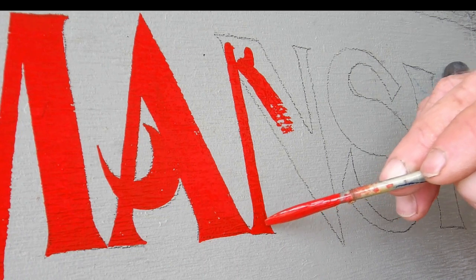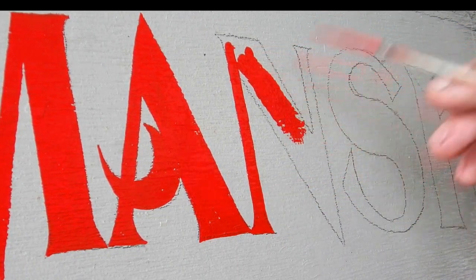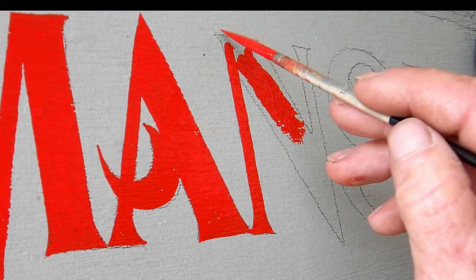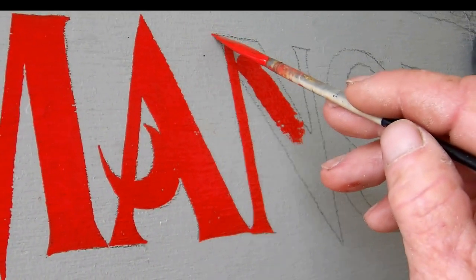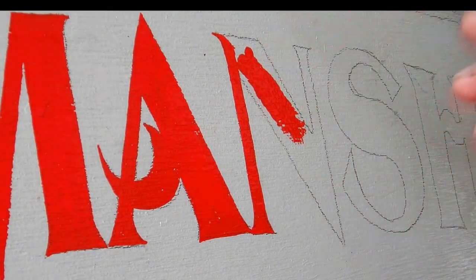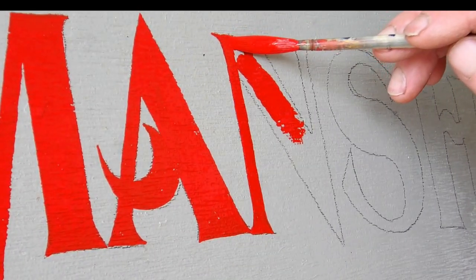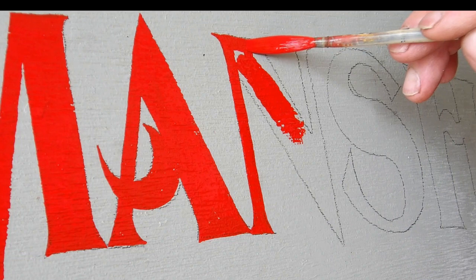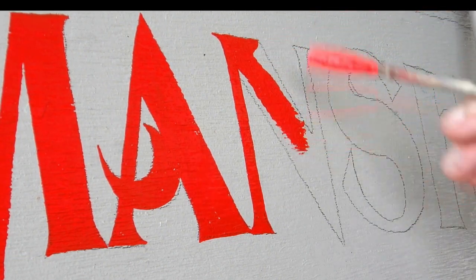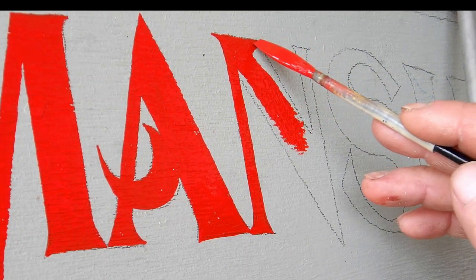And again, the bottom of the A stroke doesn't match the end stroke, but I know when I outline, that's all going to be one stroke coming right across, so I can take care of that then. This is a roll. See how I rolled the center part of the brush into that point, and that's actually a push. The paint in the brush just told me to do it that way.